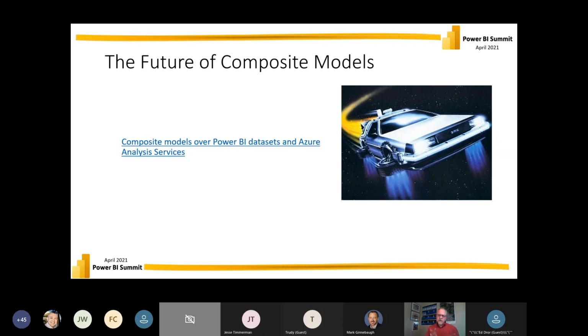It was announced in December, implemented in January of this year. We now have Gen 2 composite models, which allow us to do exactly what I just described. Essentially, I can have a store sales data model over here, published, vetted, certified, in general use, life is good. We don't want to touch that. It's golden, it's been tested and signed off on. Over here we have online sales, another data model. That one's published, vetted, certified, all good.